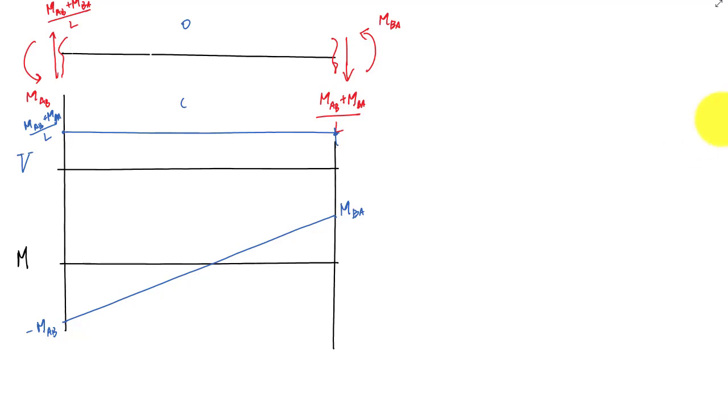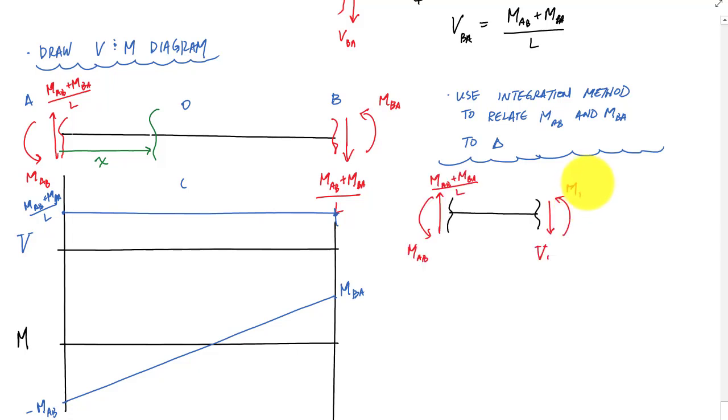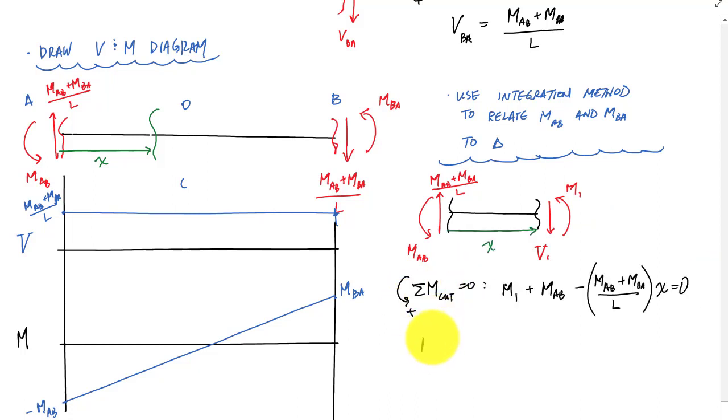And so for that, I want to come up with a moment function. The only discontinuity is at the end, so I just need one cut. I'll start from the left end at A and go this way, x. From my free body diagram, or my cut, I want to solve for the shear and moment functions, but I just need the moment function. So if I take moments about the cut equal to 0, applying the equilibrium equations for this cut like this, M1 is, and there is my moment function.